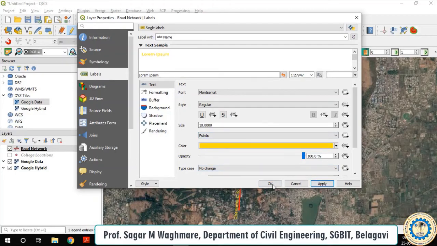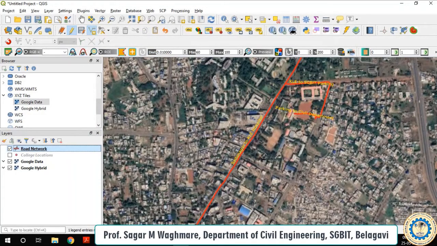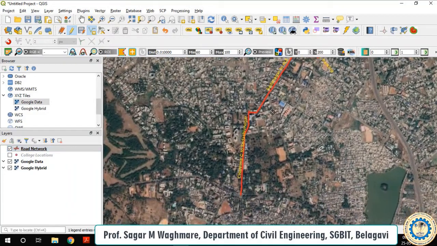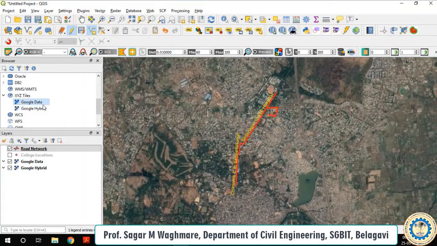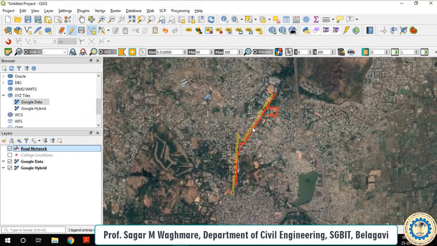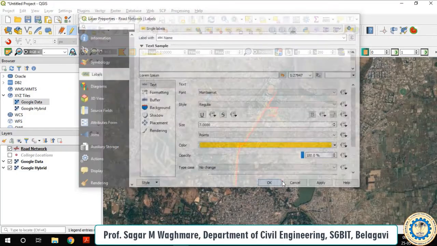And say apply. Now you can see all these roads have been named as per your convenience. So you can change the font also, because the font seems to be very high. I want this to be only 7.